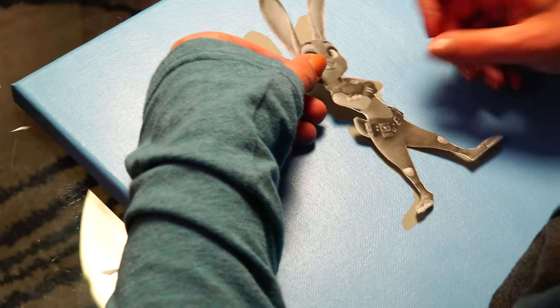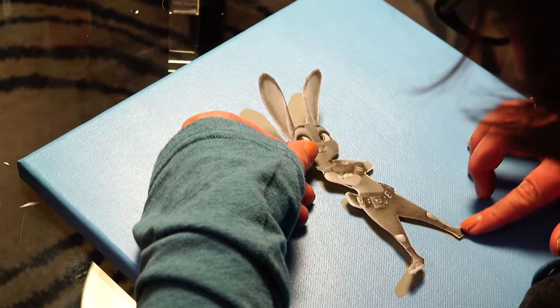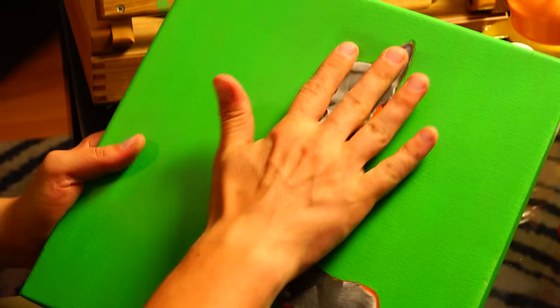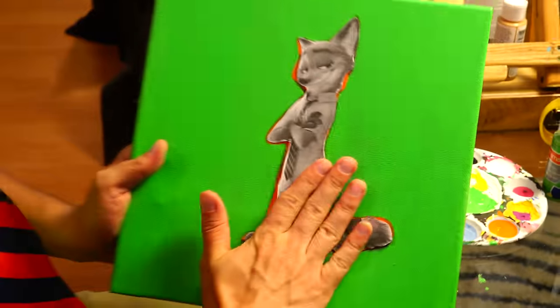What if you made the foot a little bit bigger then? That's okay, because I did a lot. We're going to outline it later, so it's not that big a deal. As long as they're pretty much over the top, the general center. See, Nick's head is too big, but we're going to come back to that later.